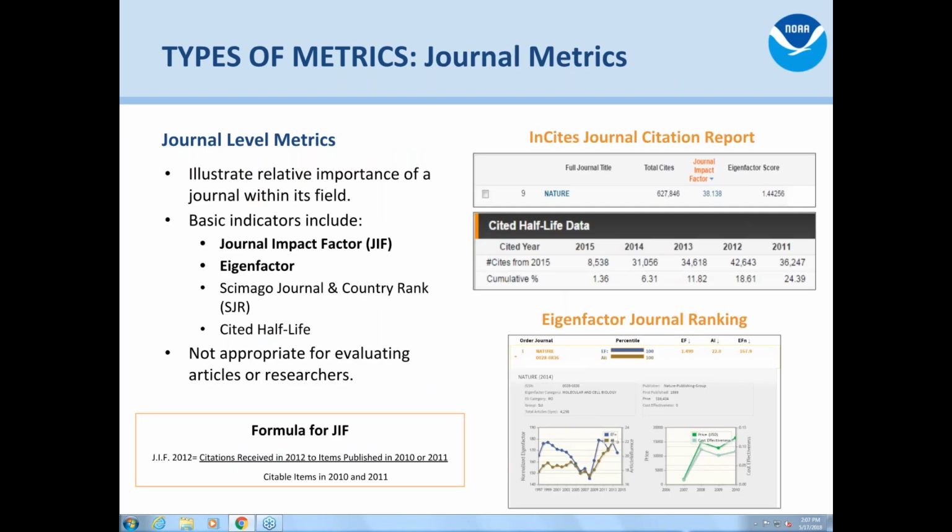And the last metric I'm going to talk about is journal metrics. Journal metrics are great for deciding where you'd like to publish. If you want to look for something that is, reputable is a big word to throw out, but something that's sort of reputable or well recognized in the field, check out a journal's impact factor or journal metrics.